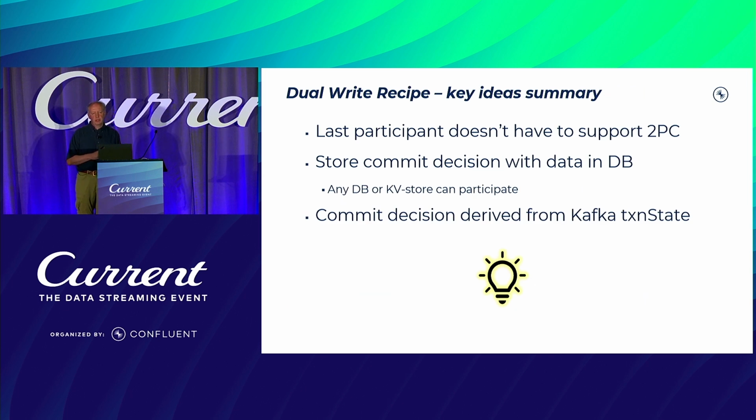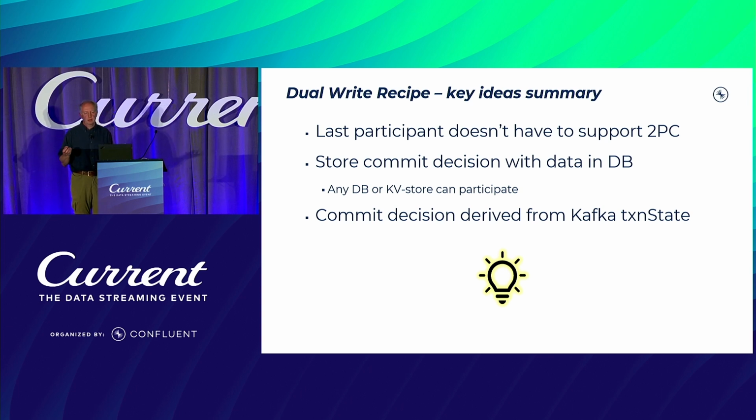Okay, and this is the summary of the key ideas that are the foundation for the dual write recipe. The first idea is that the last participant doesn't have to support two-phase commit, which opens the dual write recipe to all kinds of databases and key value stores, all data stores that support transactions. All you need to support the dual write recipe is a transaction on the data store.